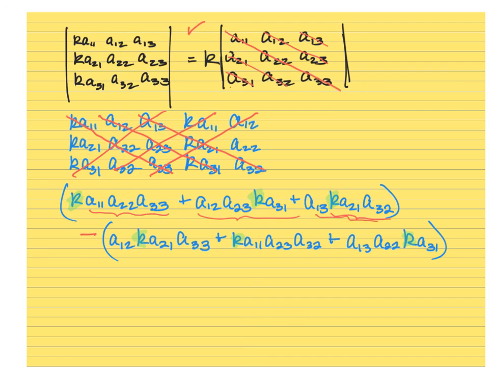The big pain is you have to work with all these subscripts and keep everything in place. But the big breakthrough is that when you do the determinant of the left-hand side, everything has a k in it, so you can just factor it out. Bam. And that should show you how to work with this problem and other ones like it.